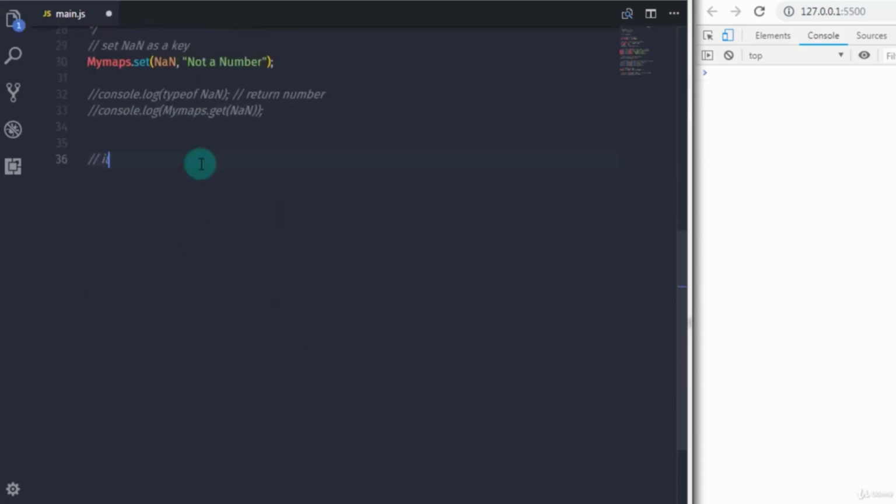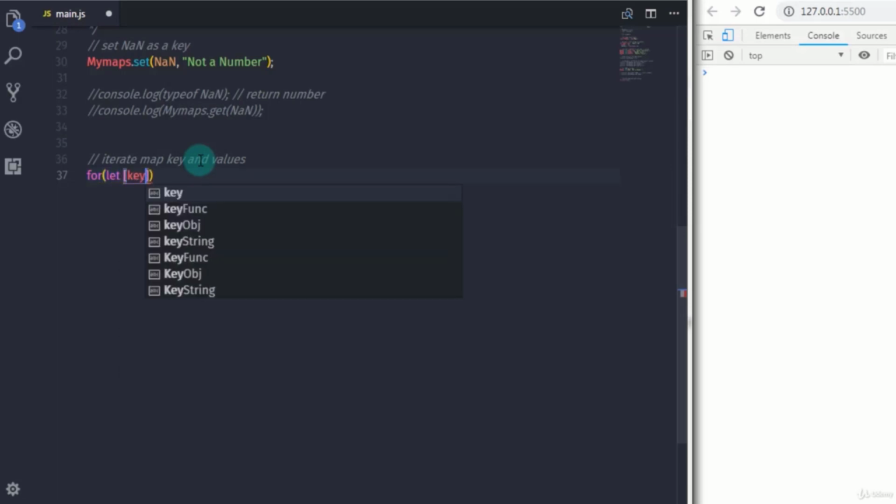So when you execute this, you will get your not a number key value. Now let's understand how to iterate the map object. Using the for loop, you can iterate a map object just like this. I will say for, and in the parenthesis I will say let, and here we wanted to iterate key and value. So I will specify key comma value, and just after that say of and specify your map object. So I will say my maps, right?